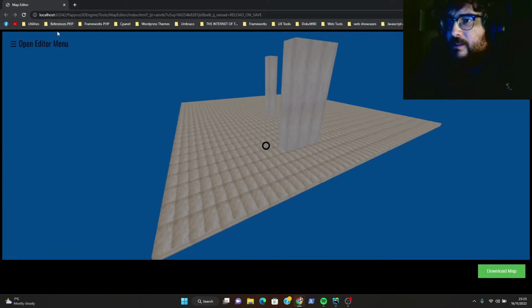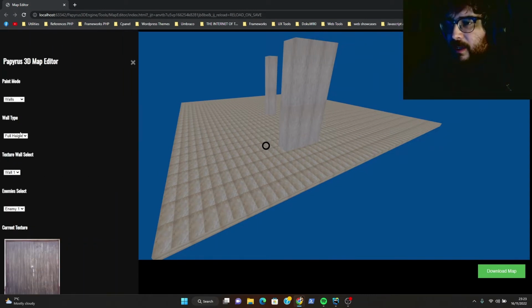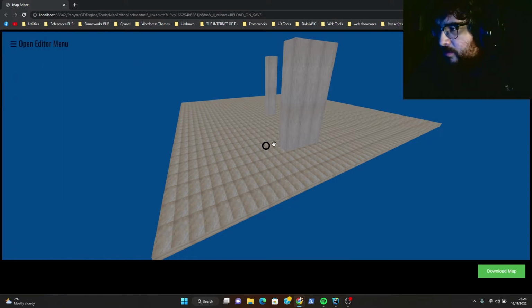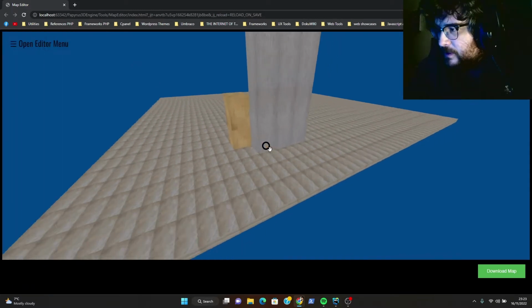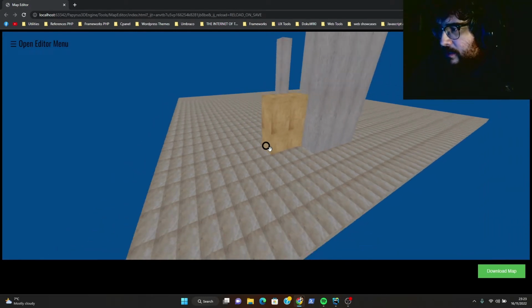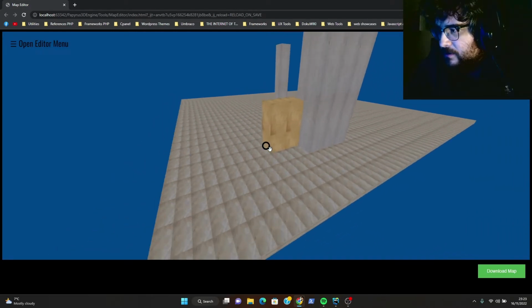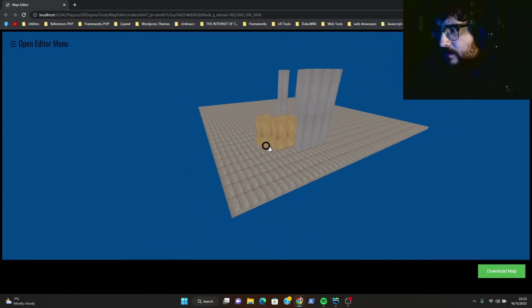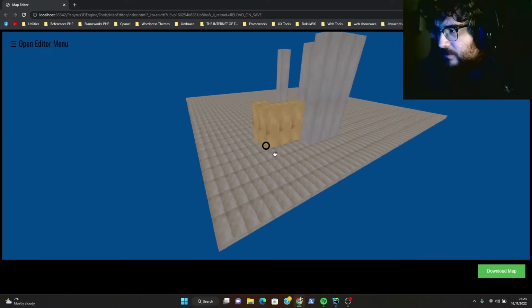Also, you can change the size of the wall, so if you go to open editor here and go half height, that will paint on a differently textured wall at half the height of this original wall selection, the full height of the wall basically.